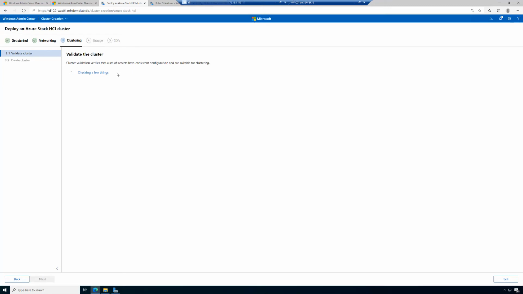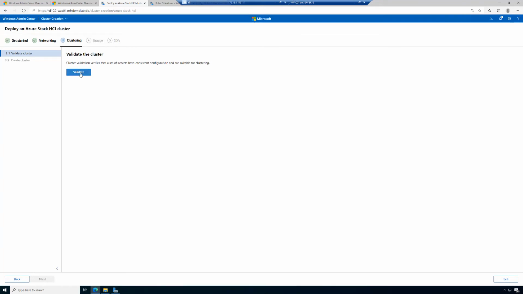And as you know, for building a cluster with Azure Stack HCI, we need the Azure Stack HCI certified hardware, and we need a successful validated cluster validation report. So it's required to have this validation here.